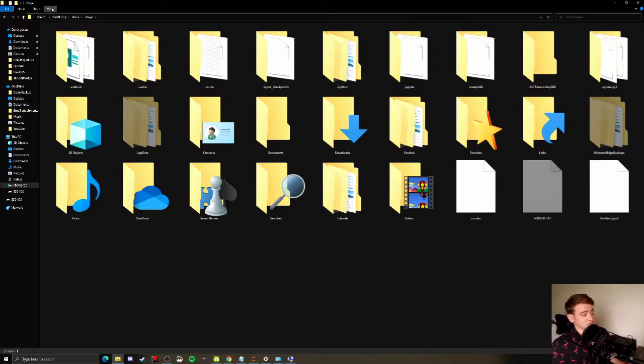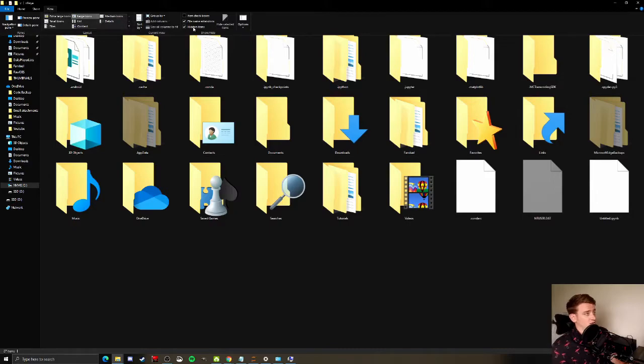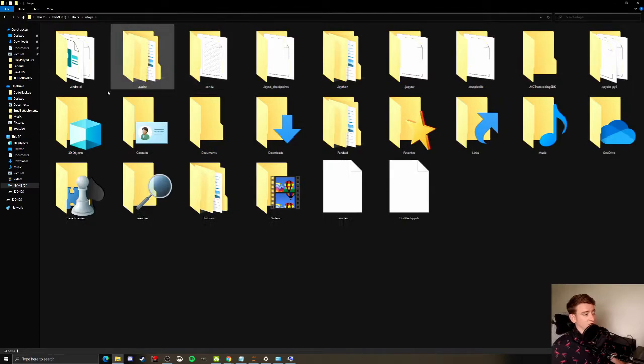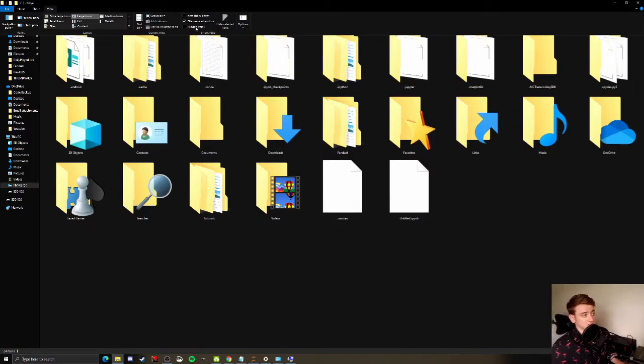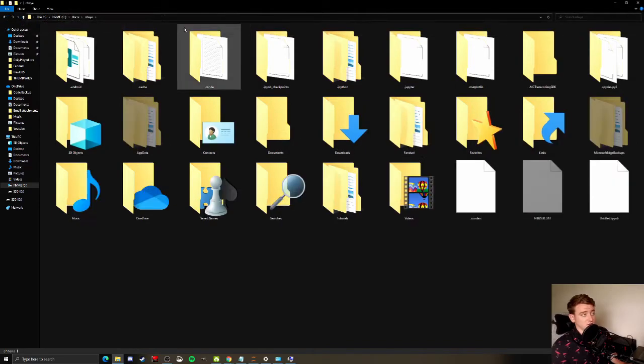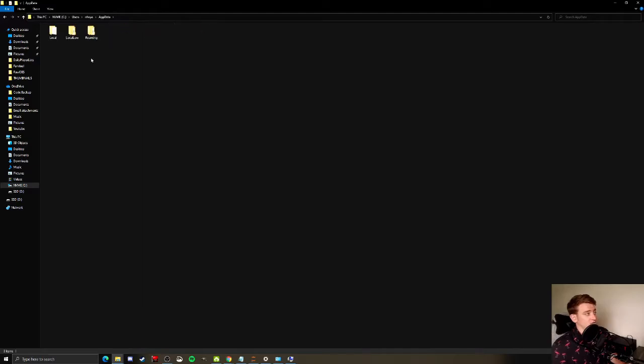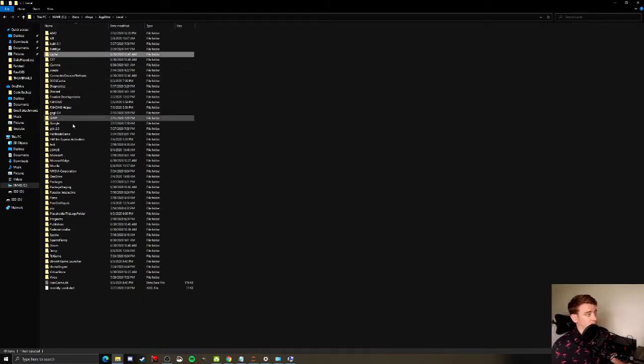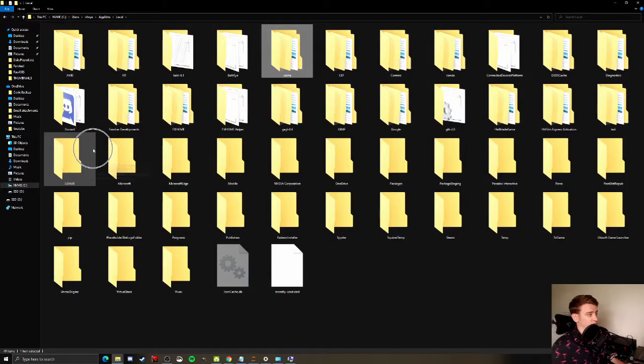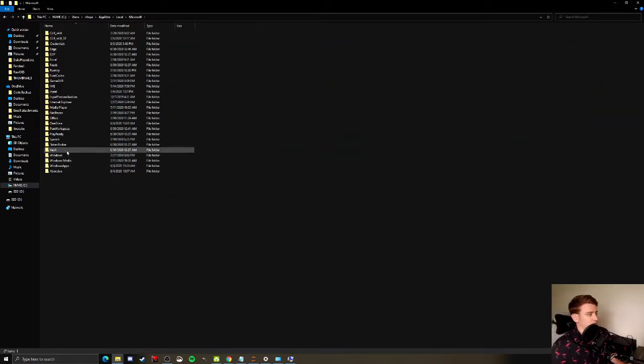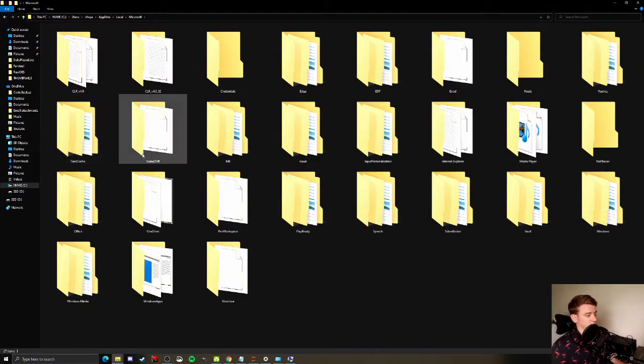So if you can't see those on your machine, come up top here where it says View. And then there should be a little button under Show/Hide for hidden items. So if I uncheck that, AppData is gone now. It disappeared, because hidden items is unchecked, which means we're not showing hidden items. If I check it, then it will show me the hidden items, and then I can get to AppData. Then we want to do Local, and we want to do Microsoft, and we want to do WindowsApps.